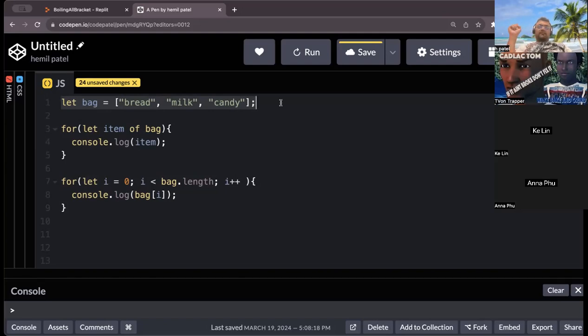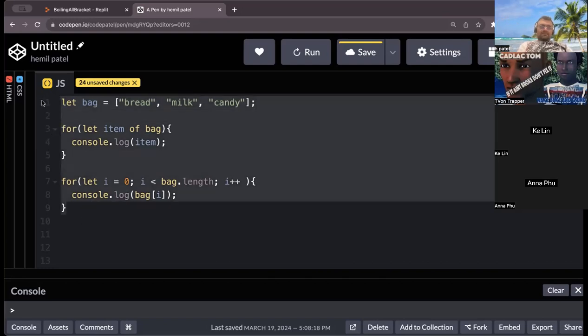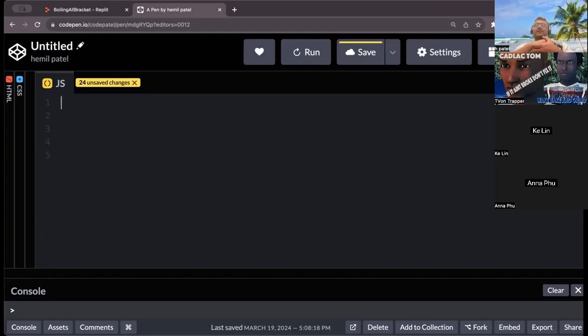Okay, let's move forward a little bit. Any question before we move forward to the next topic, which is called objects? All right. This is actually a fun one, my favorite. Typically there are two kinds of people. Let's say I have a grocery list. One would simply say bread, milk, and water.